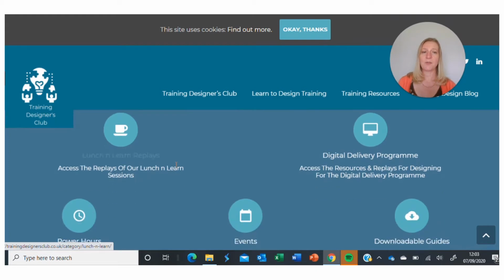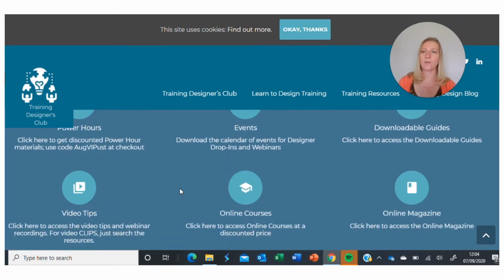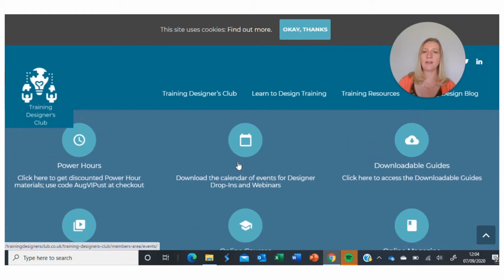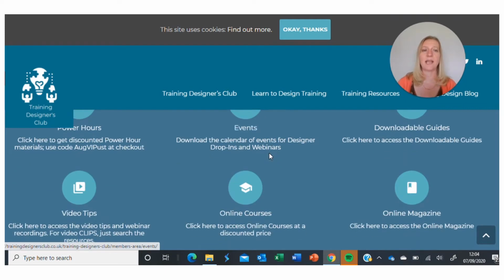Just going further down, I'm going to go back up shortly. You can see the other things that we've got here. So events, we have a calendar of events, so we can see when the designer drop-ins are going to happen and when our lunch and learns are going to happen, and anything else that is planned.